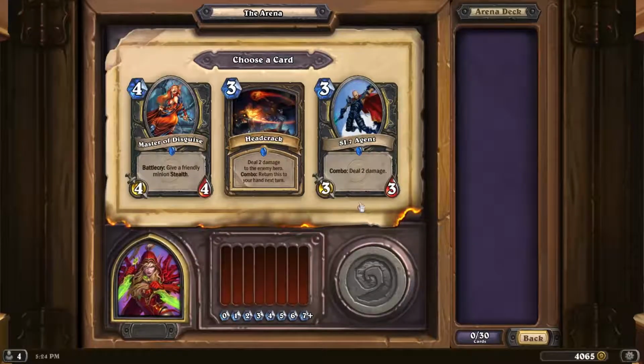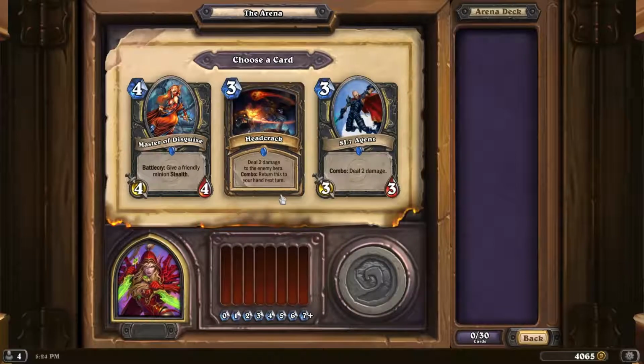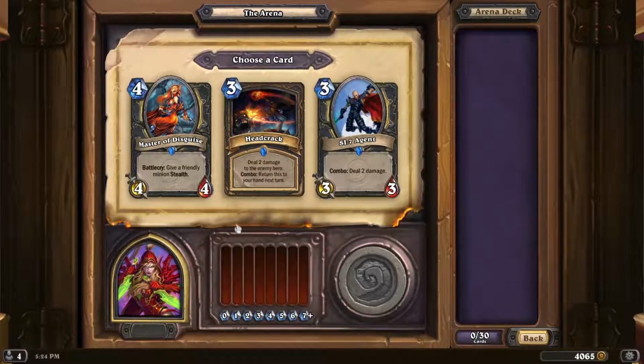And first up, we got a rare pick, as usual. First choice is always rare quality or better. Headcrack is fairly weak, but if you want a card that deals only damage to the enemy hero, this is one of the better ones to get since you can keep replaying it as long as you combo every turn. So this is mostly a late game card.